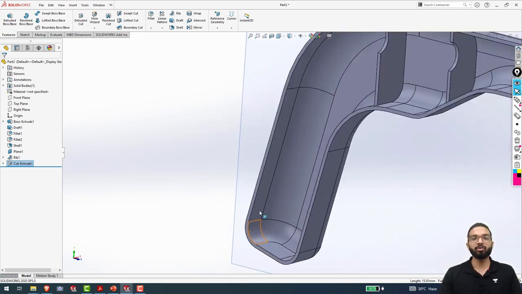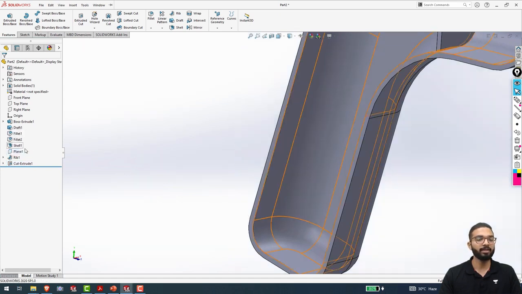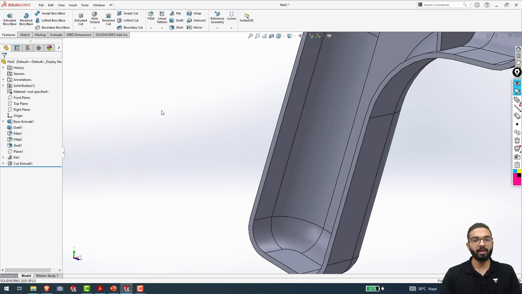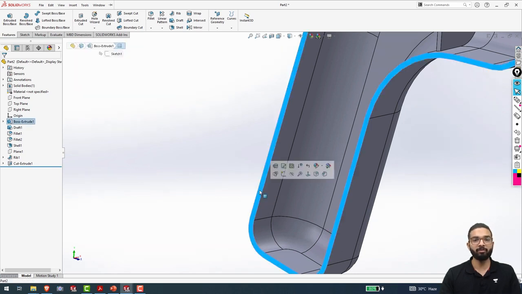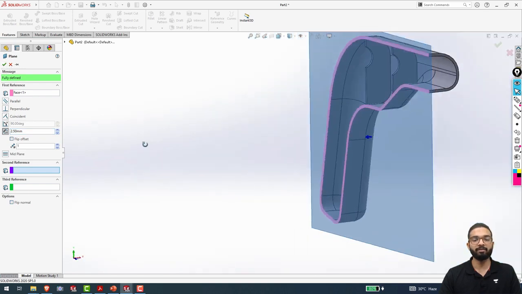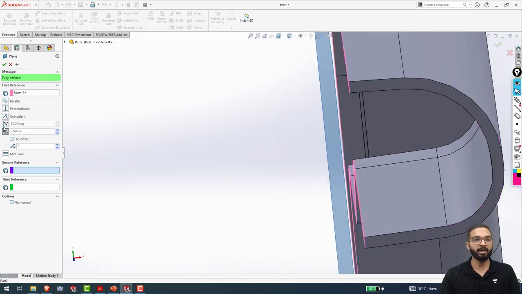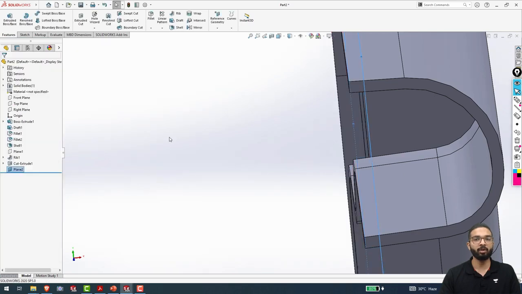Next, we will add the screw mounting hole over here. For that, I will create a new plane. First, I will hide this plane by clicking on it and selecting hide from the options over here. Now, I will create another plane that will be using this plane as a reference itself. I will go to reference geometry and then enter a value of 2.5 millimeters. Once I have done this, I will first check the direction in which the plane is being generated. Here it is being generated away from the face. I want it in the opposite direction. From here I will say flip offset and then click on OK.